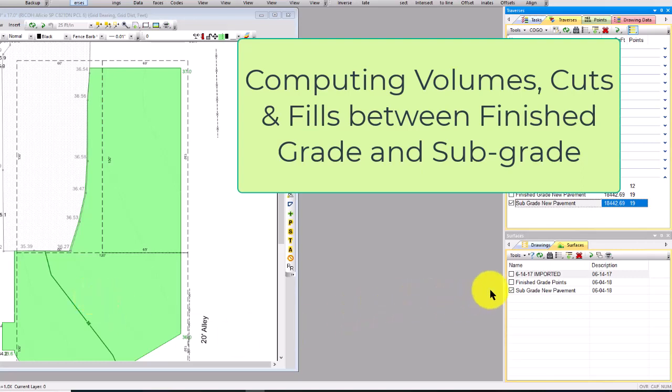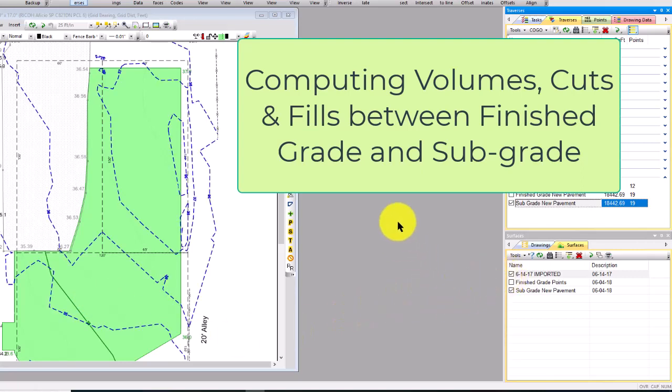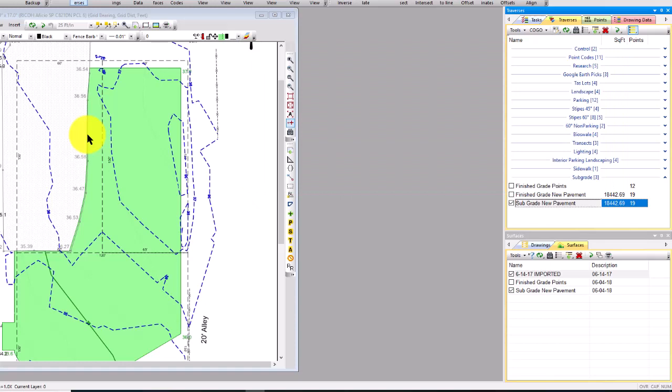Here's the beautiful, fun part: now I have two surfaces. I have my existing ground surface, which covers the entire project, and I have this subgrade surface, which is just inside this subgrade shaded area, green. And I can compute a volume between the two of them, and Traverse PC is smart enough to say, oh, this smaller surface exists within the bigger surface, so it's going to compute all of the necessary intersections of triangles.